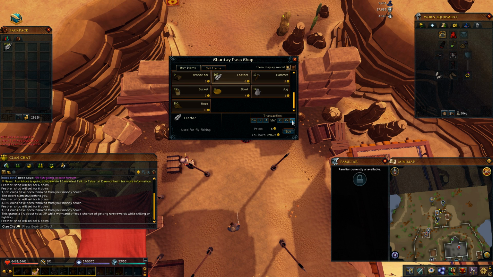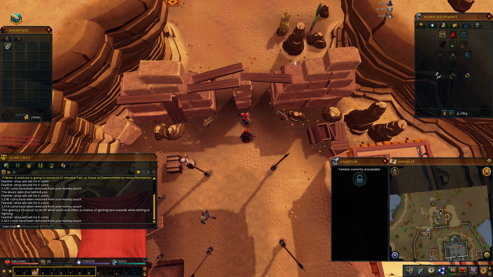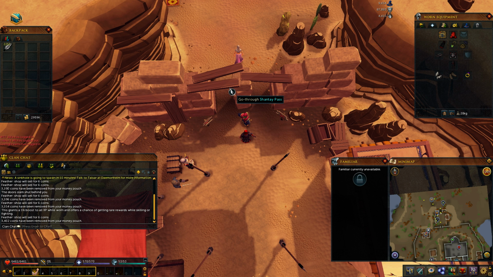Anyways, this dude, Shanty from Shantay Pass, has 1,000 feathers a day. And there's some other items in here that I'll come back later for. Next on the list is Catherby. There's a lot of stuff here.